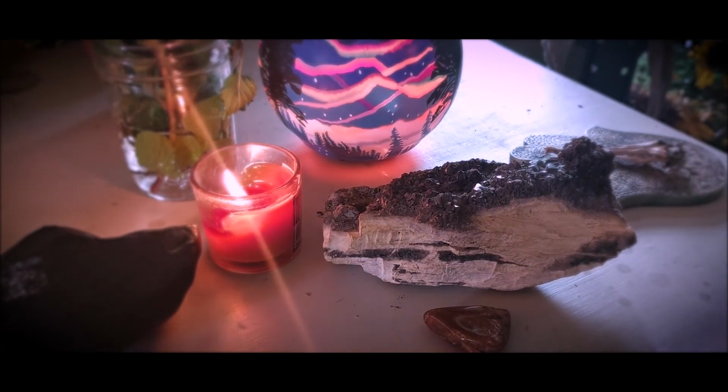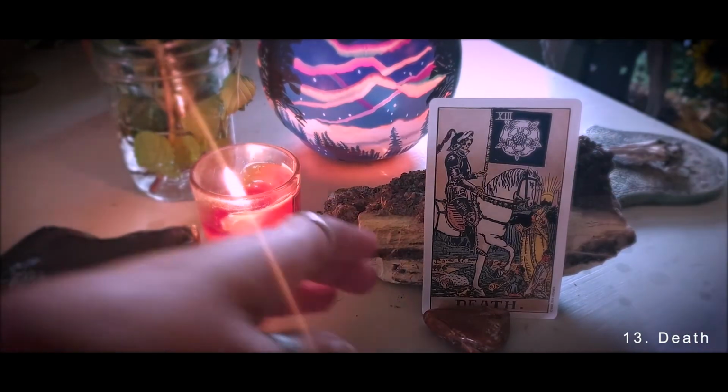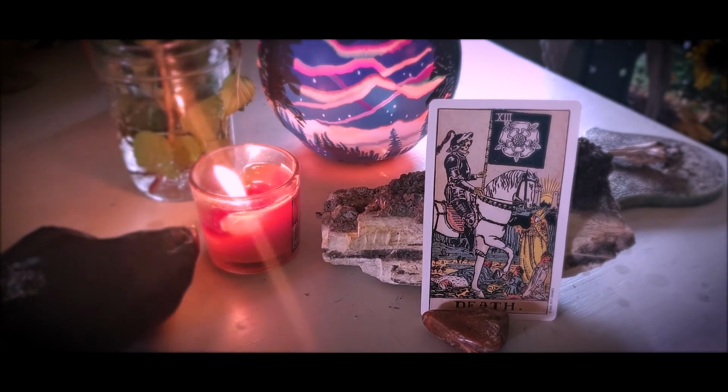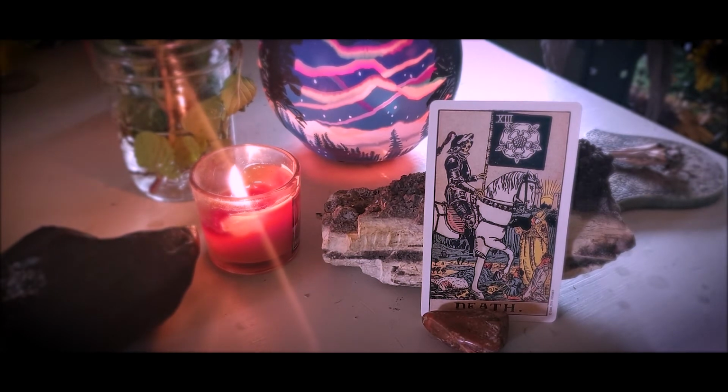The next card that we have is the Death card. I heard this the other day and I thought it was the perfect way to explain it. So many of you that already do read tarot, the Death card does not mean actual death. Okay, it's more of, to me, a death of ego, a death of thoughts, and I heard it put that it's a putrefaction of old thoughts. So those old thoughts no longer serve you.